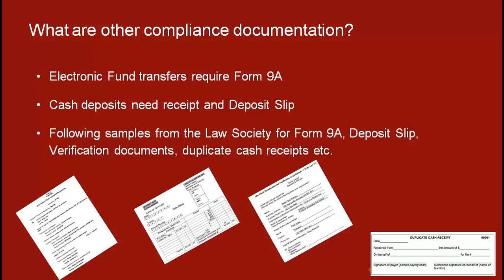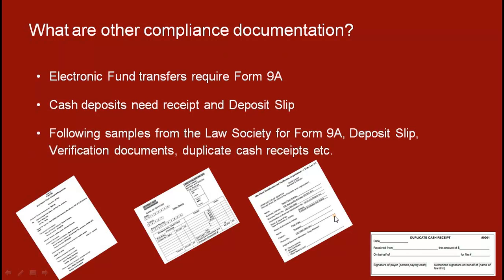Electronic fund transfers. A lot of our clients for the longest time did not know that a form by the name Form 9A existed. So in the province of Ontario, if you deal with trust money, and if you are in the habit of moving that trust money from your trust account to your general account through an electronic fund means or method, for each and every transaction where the money is moved from a trust account to a general account, a corresponding Form 9A will have to be filled.